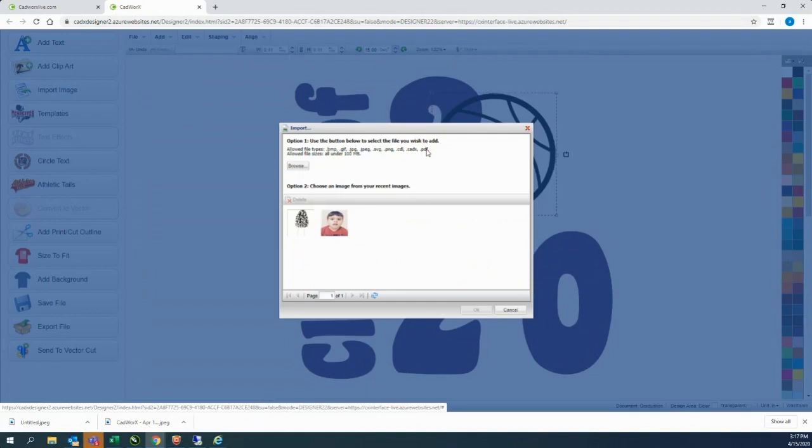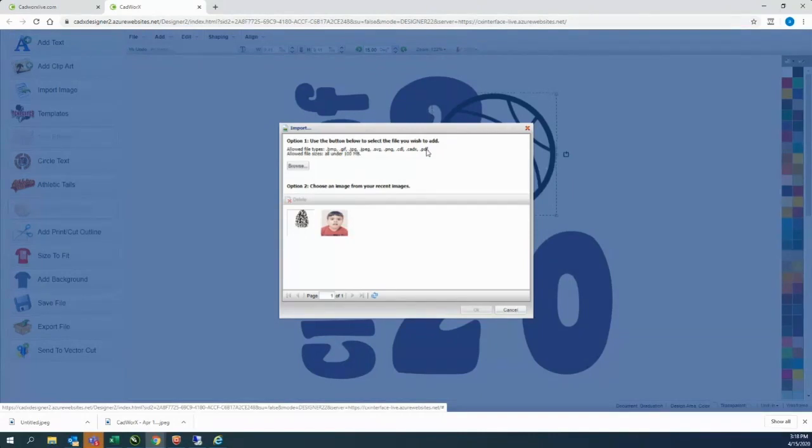Deborah's asking what adding a print cutout line is. That's if you're using a print cut situation. So if you're going to print a raster image and you're going to go back and cut a line on it, that's what that's for. That's a more advanced use of cutting and printing software.